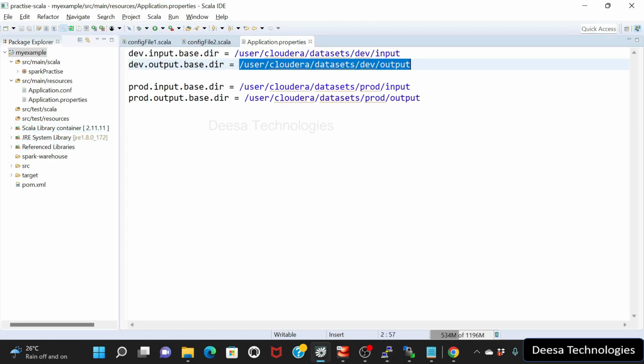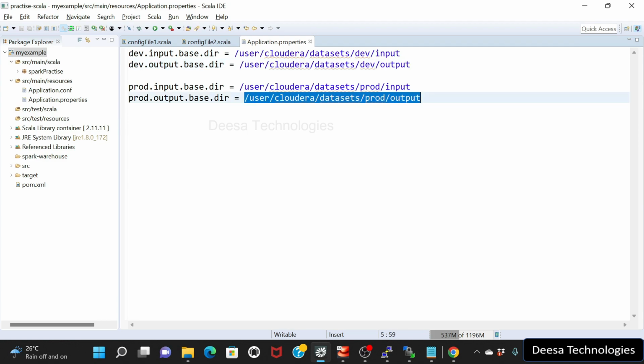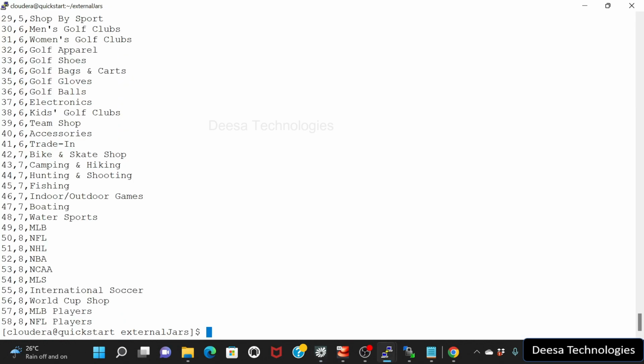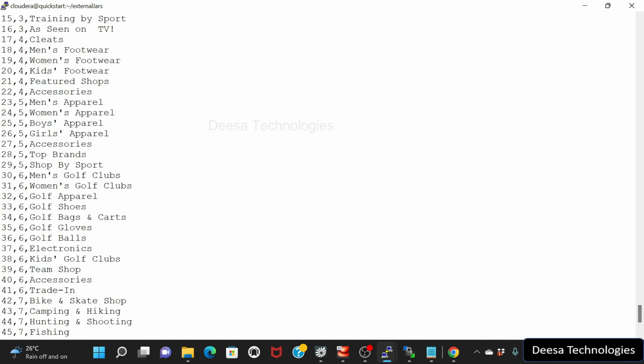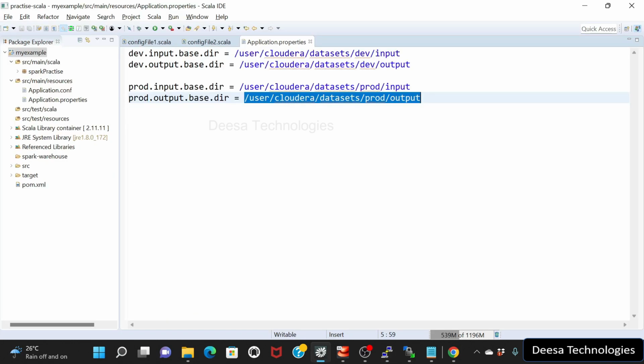Okay, so at the same time our production directory was empty, right? So let me check if we have any data here. I should not have any data, because this actually picked up the dev, so we don't have any data, so this is cool. All right, so now what I'm going to do is I'm going to delete the data again.